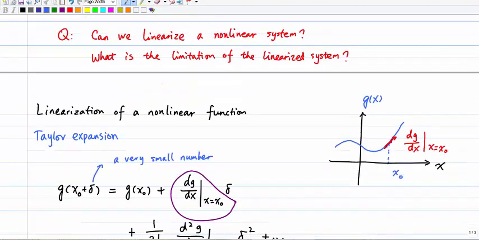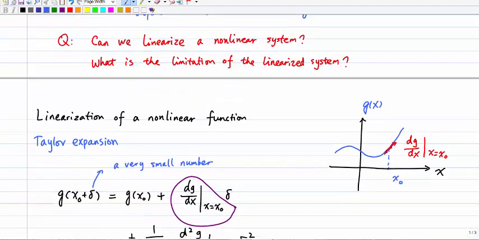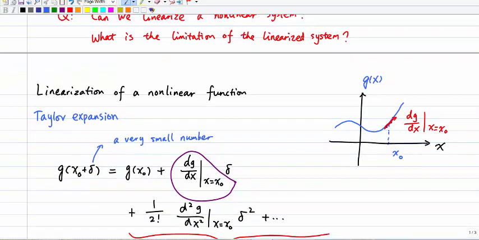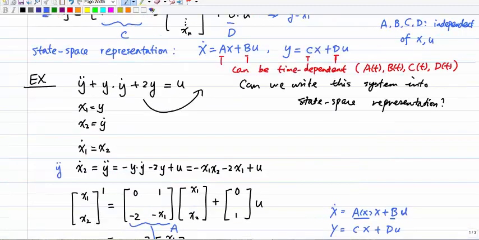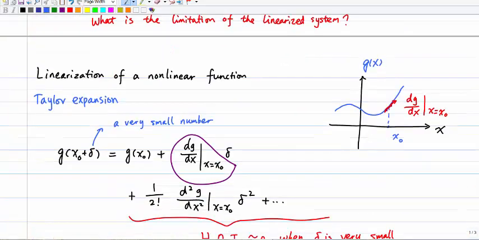Let's first talk about the linearization of nonlinear systems and the basic principles, ideas, and steps. It won't be covered entirely in this lecture, but it will be covered in the next lecture if needed. Linearization of a nonlinear system is about writing a nonlinear system in a linearized form, which means we still have the ABCD form. The key idea is to approximate the nonlinear function by a linear form. A typical way to consider this is the Taylor expansion.